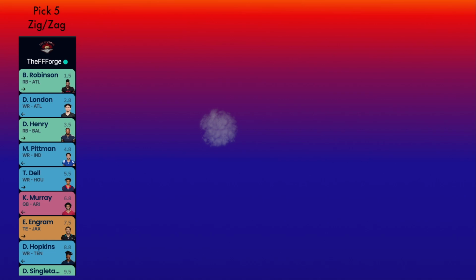Now, doing this method, of course, I don't agree with everything. The biggest thing that stood out to me while doing this draft, because I do think that I would be happy with this team. It's not like these are all my guys, and I would have probably taken a player or two differently. But if this is what I ended up with at the end of the day, I would feel pretty good about things. I would, however, I did feel like taking Kyler, I was taking at the top of a tier for the quarterback position, and I really don't want to feel like I'm taking from the top of a tier at the quarterback position. So I probably would have made a different decision there in the 8th round as well with DeAndre Hopkins.